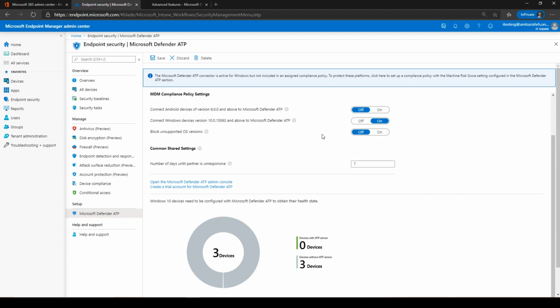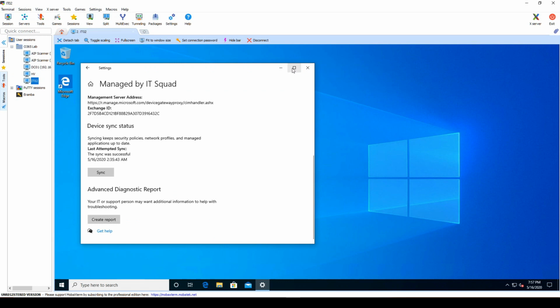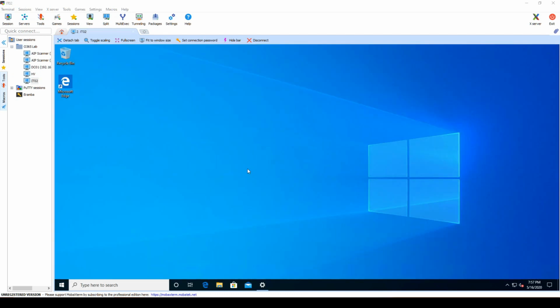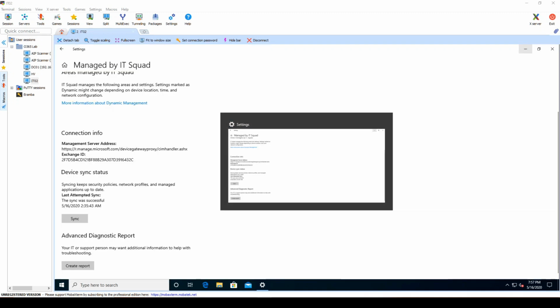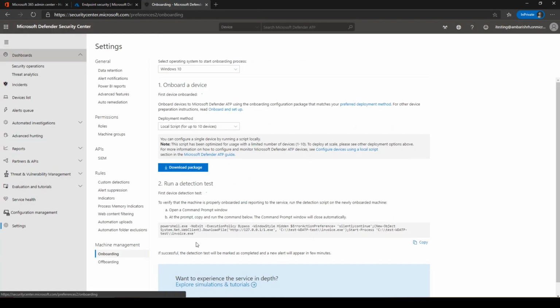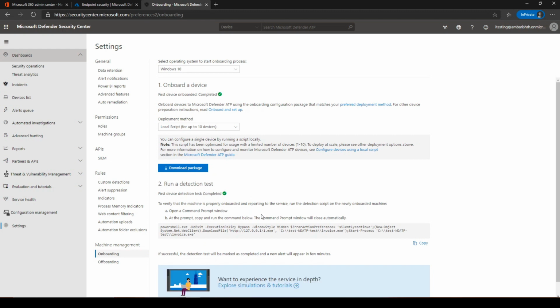Back on endpoint security, I'm using one machine here, which is my Windows 10 machine, managed by Hybrid Azure AD Join. It is available on the Intune portal. I'll use this machine for all my configurations to walk you through how this works. First of all, you need to onboard a device. When it comes to onboarding and offboarding, let me give you some more details about it.